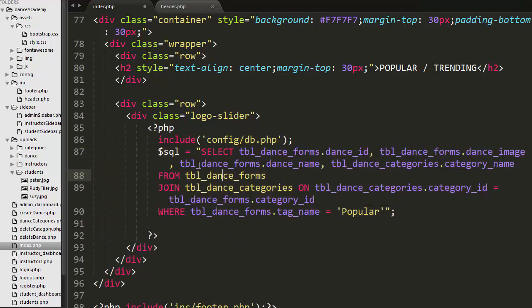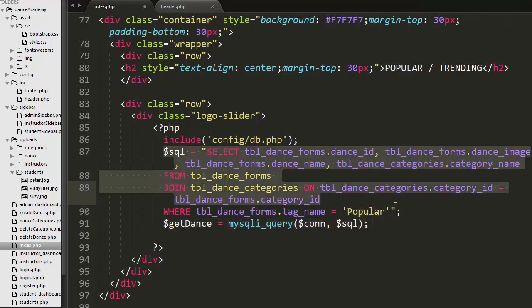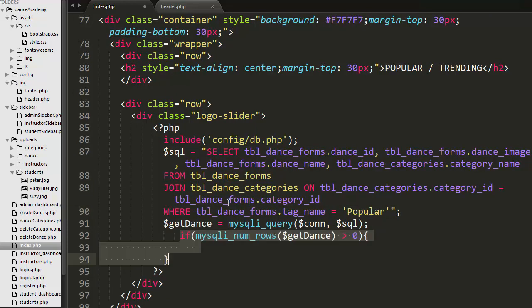And here you can see, based on the tag name which is popular, I want to display only those dance forms and their category names whose tag belongs to popular. Let's save it. Then I will execute this SQL query, and then I will check if I found any record.